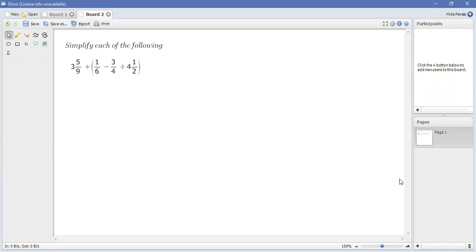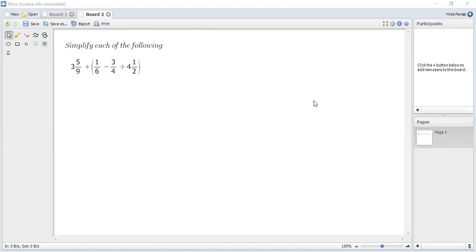Remember, even though they're in brackets, you have to do the division first. If it was multiplication, you have to do the multiplication first. Is that clear, everybody? So note, division and multiplication is done before subtraction and addition. Make sense? Yes, sir. All right, so please bear that in mind. You do the division first.